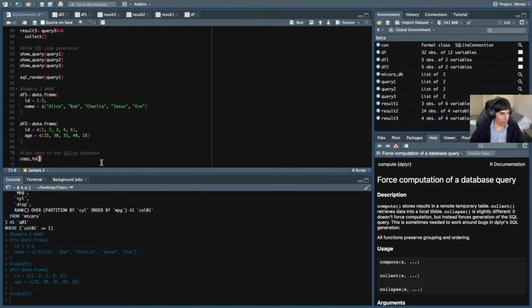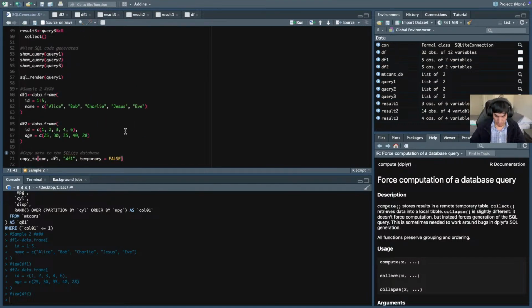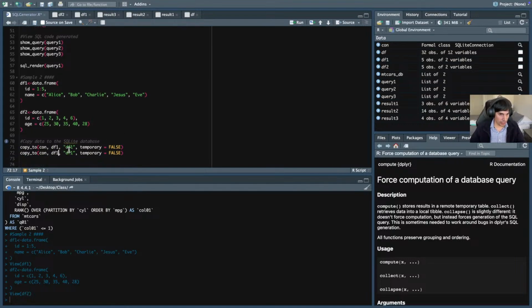And then our connection is con, df1. Our table, we'll call it df1. Temporary equal false. And then we'll add exactly the same thing for our second table. So I'll just copy that in order to expedite and not use too much of your time.